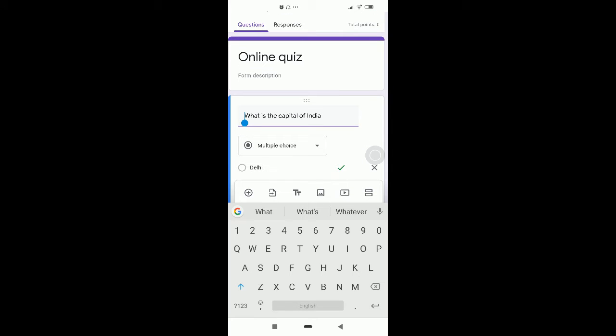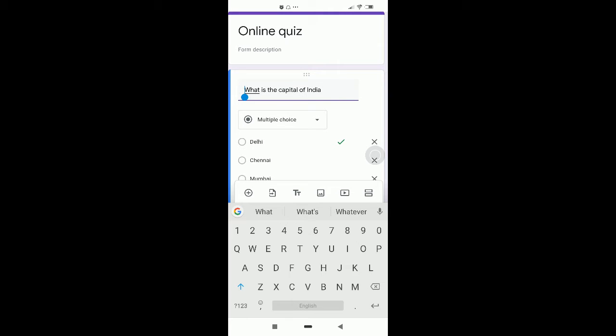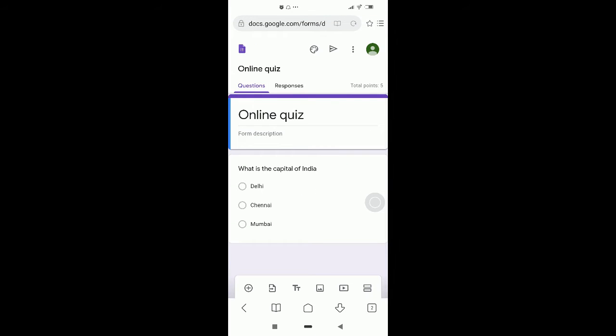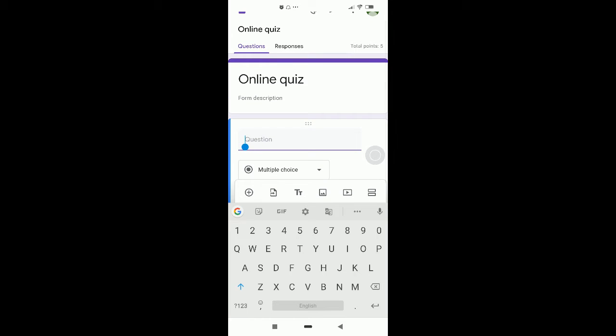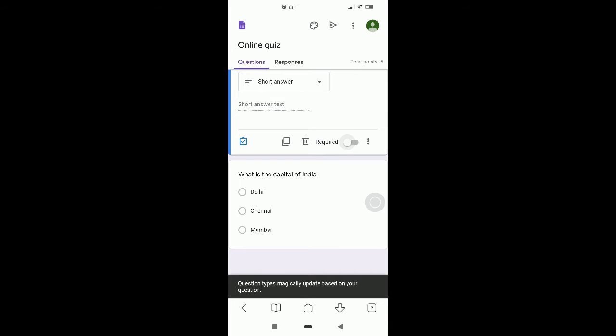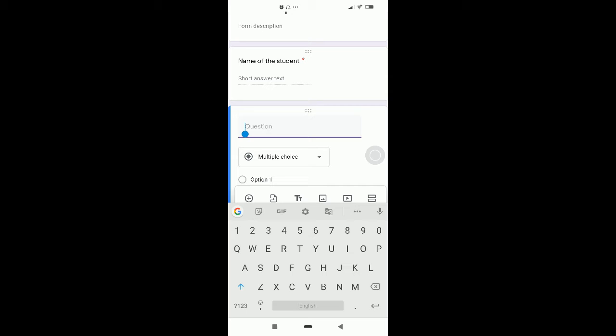So we have to make this much more comfortable, because at last when the student submits, we want to know who has submitted it. So I am including some more details here. Name of the student. It automatically goes to short answer and I am making it as required. Why I am making it as required is we want to know the name of the student who is going to give the response. And one more here, in colleges we will definitely have register numbers for the student.